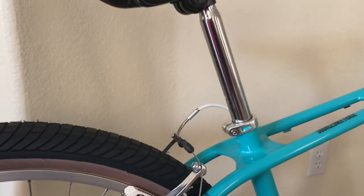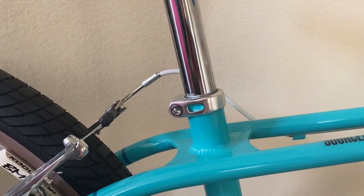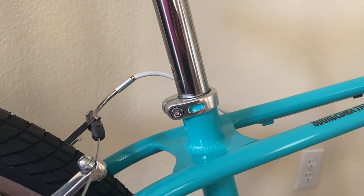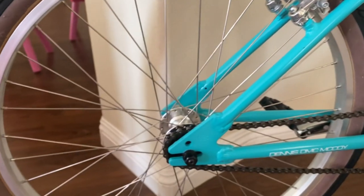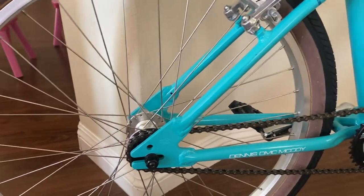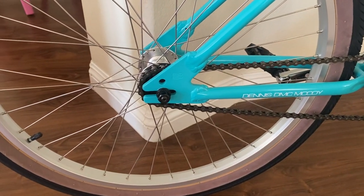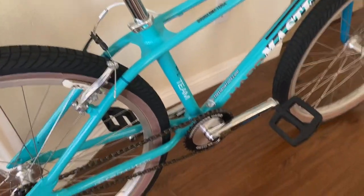The seat post is a generic one. The seat post clamp is plain — doesn't even say Haro on it. I would have liked to use a spare Lineage seat post clamp I had, but the post diameter here is larger so it didn't fit. The hubs I believe are sealed bearing — front and back — though don't quote me on that. I'd like to eventually change out the wheels for a polished or chrome wheel setup, but for now they're fine.